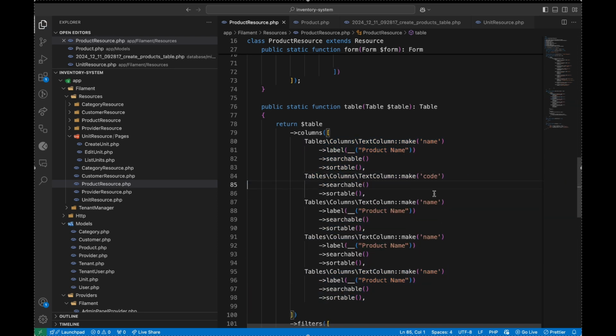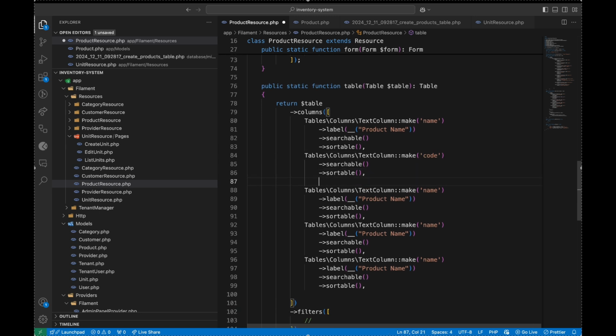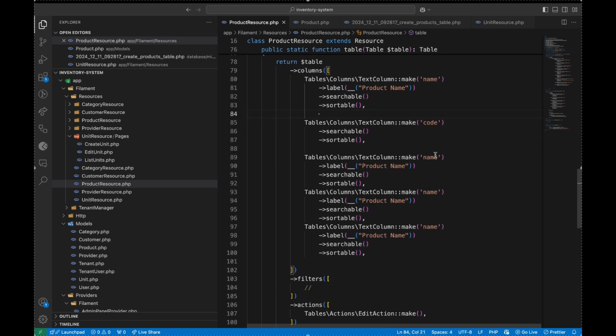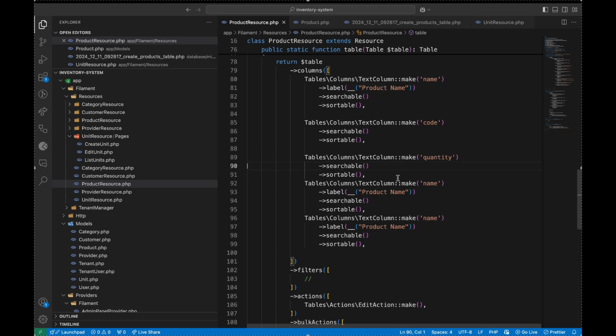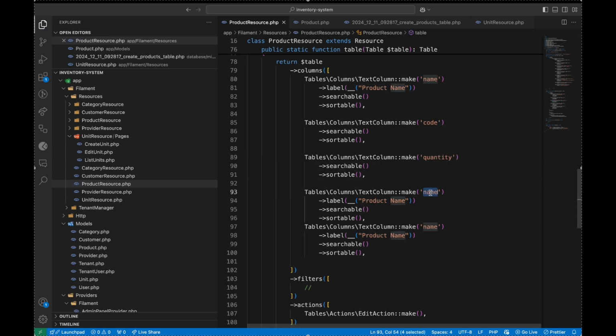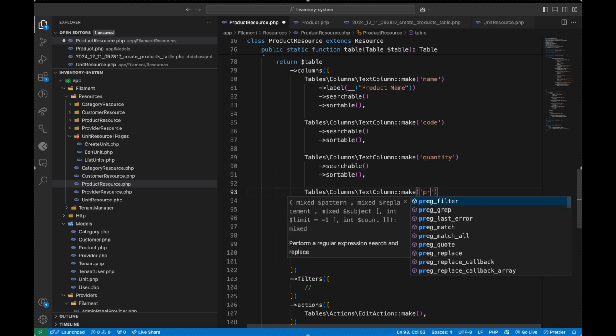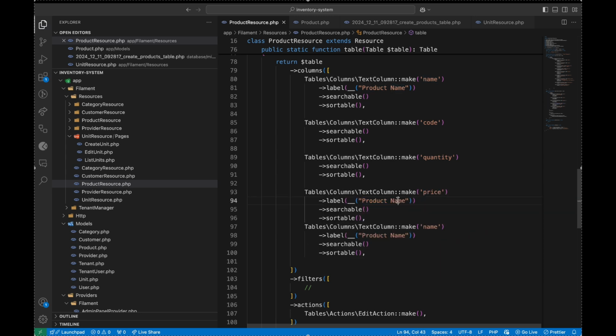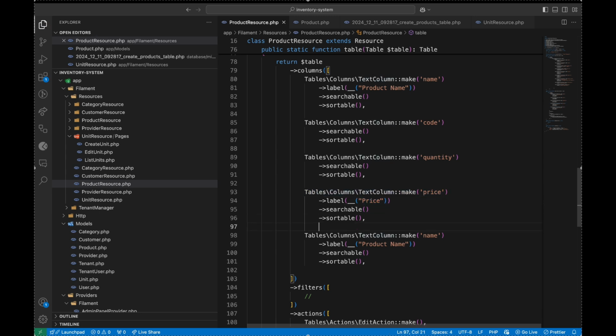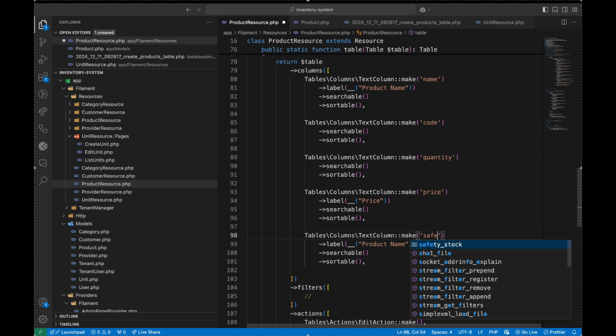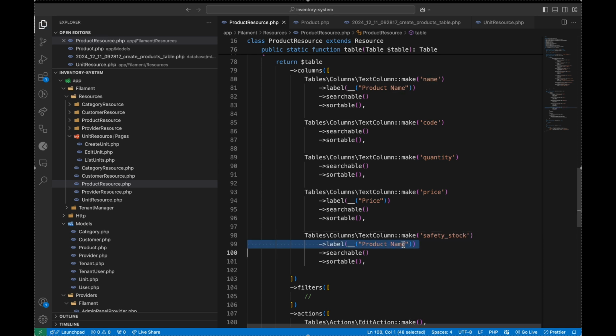I don't need this label, code will be automatically code. And after that I want to show the quantity, and it will be shown as quantity itself. After that I want to show the price. After price, let's say I want to show safety stock.